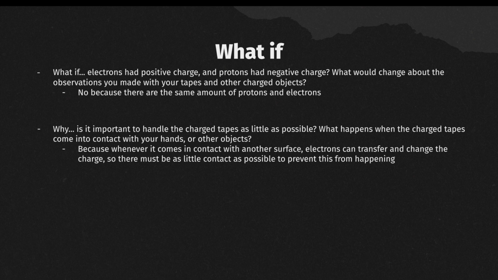And then, why is it important to handle charged tapes as little as possible? What happens when it comes into contact with other objects? As I mentioned before, whenever it comes into contact, the electrons will move around and transfer, changing the charge. So you want as little contact as possible in order to prevent this from happening and skewing the results of your experiment.